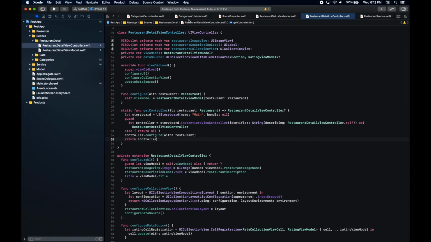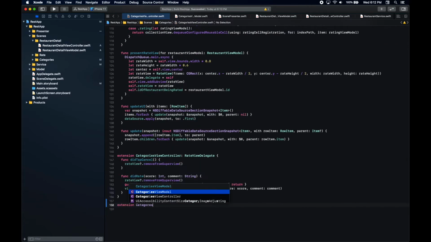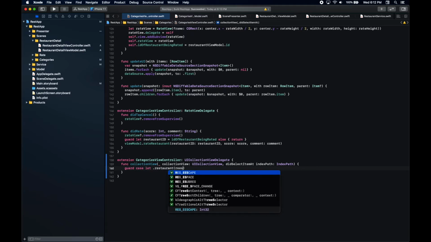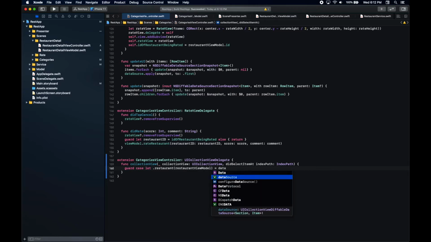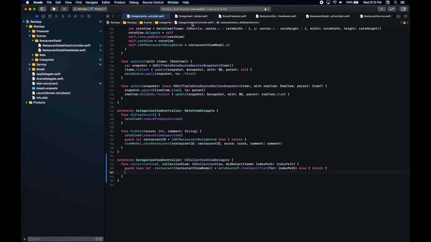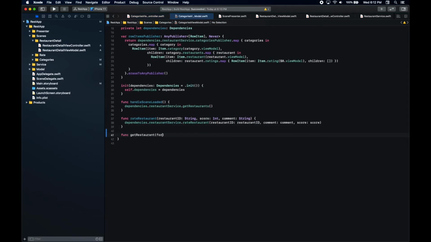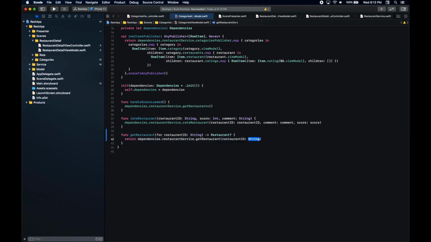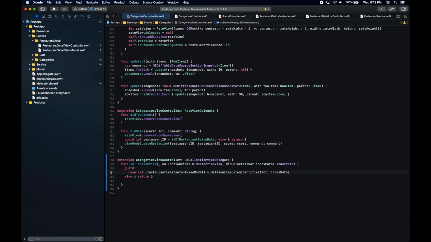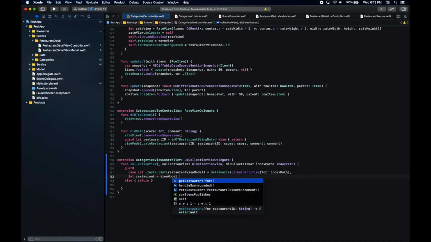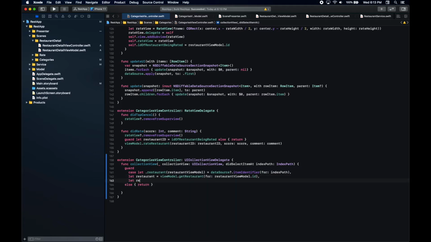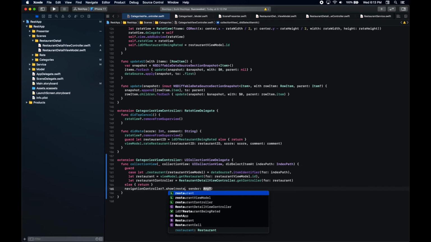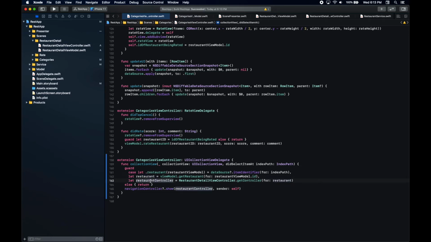Now let's go to our categories view controller. And here we're just getting the restaurant from our view model, then the restaurant controller with the method that we just created.